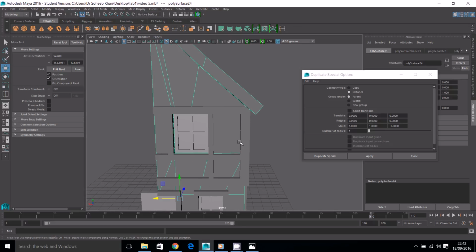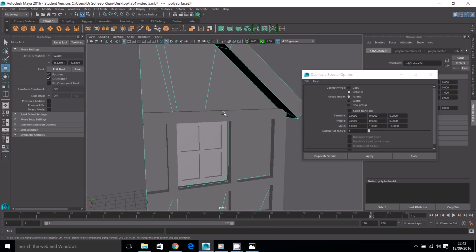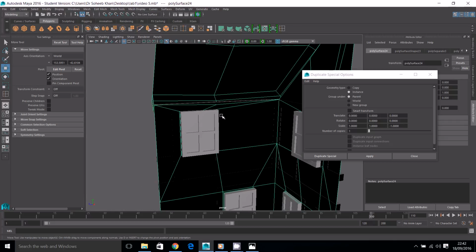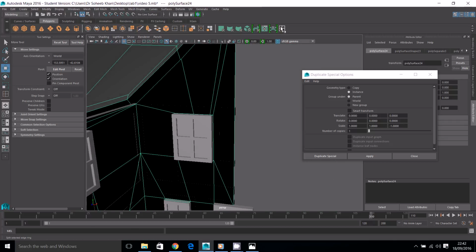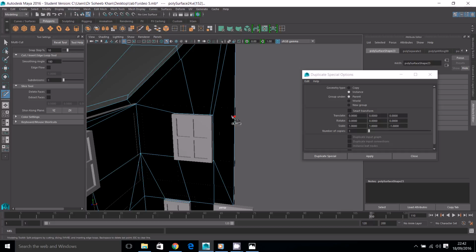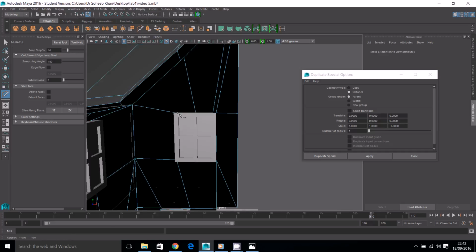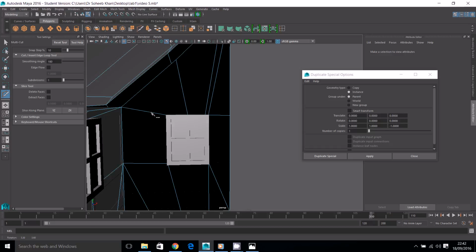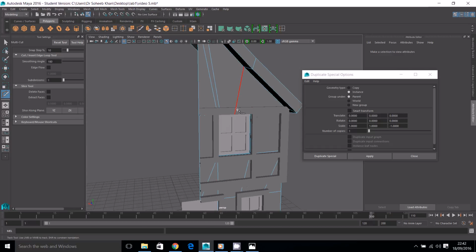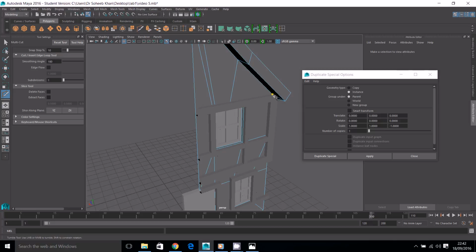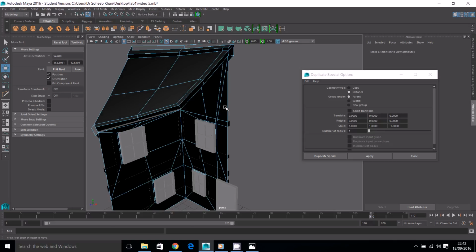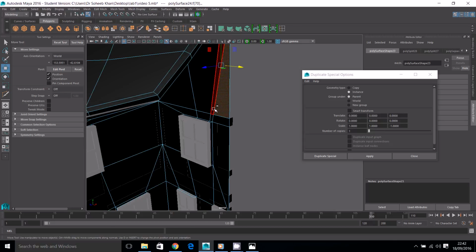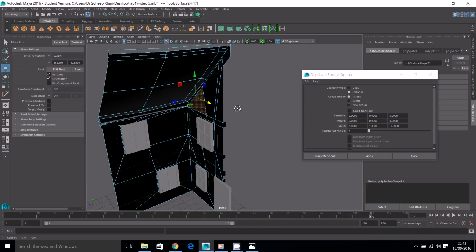So at this point I can put a cut in here. I'm just going to use my cut tool, roughly do this, add a cut there, and actually it's probably better just to do it from that point there till there. So I can extract this and make it a separate thing, so it doesn't need to be part of the whole roof, or part of the same structure as before.